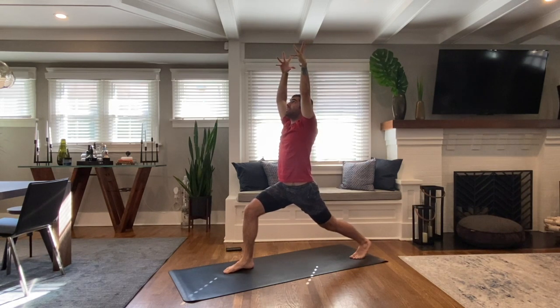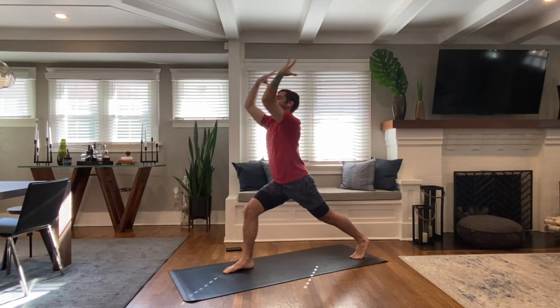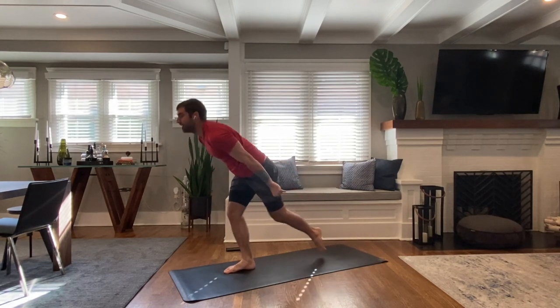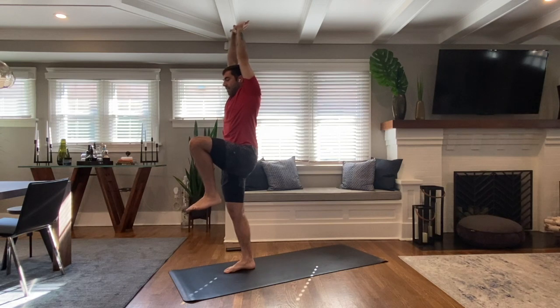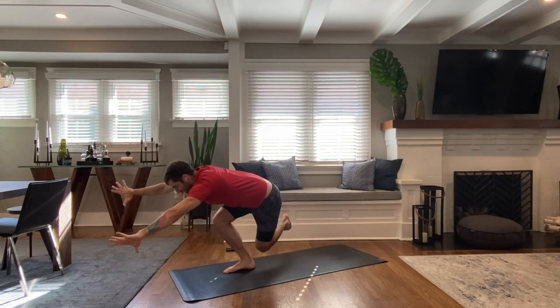And continuing the active warm up, on the inhale breath, reach high. Airplane wings, bow halfway forward. Good. Stork pose, big jump, take the left leg up to the sky as high as you can go. And then a shrimp squat. Your left knee's gonna tuck behind the right. Lean forward, take the knee as low to the floor as you can.